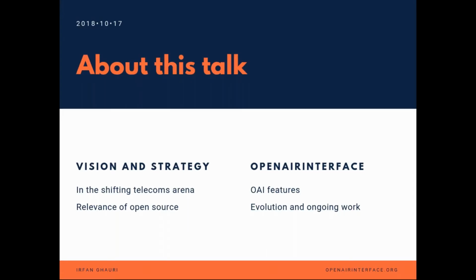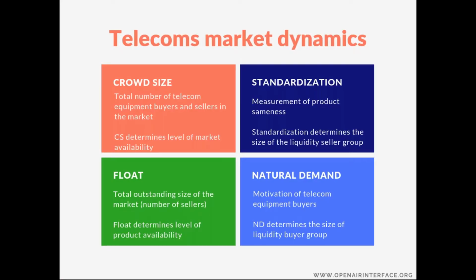So, well, this is something I've already said about this talk. I'm going to speak for a very short while about why things are converging with standardization and open source and different kinds of things that are coming together. And then I go into the specifics of the OpenAirInterface. I'll speak about the features and the evolution of an ongoing work with the OpenAirInterface. So just very quickly, I would like to connect what we are doing with the market.